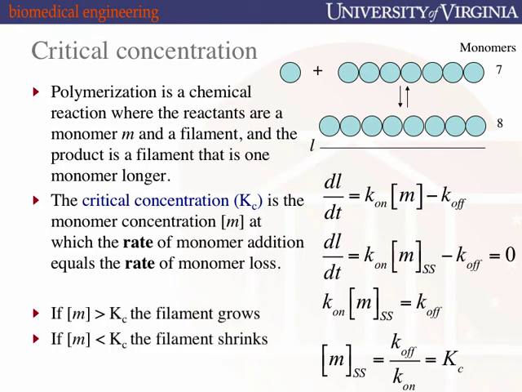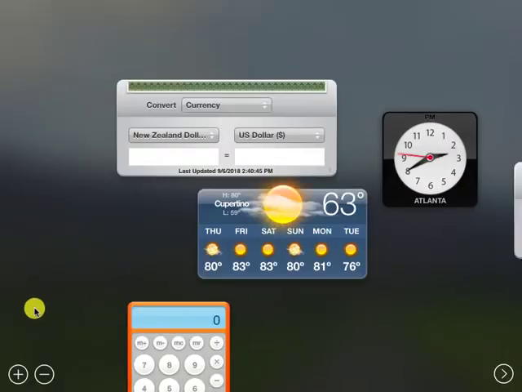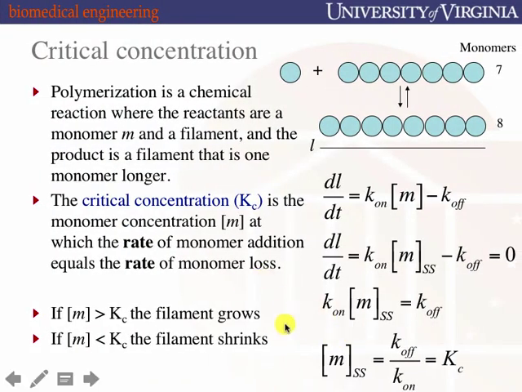Why this is important is if our concentration of monomer in this paradigm is larger than the critical concentration, then we're going to have a net addition of polymer. We're going to get polymerization. So when we jack up the availability of monomer, we start driving polymerization. If we drop the concentration of monomer below this critical concentration, then the fiber's always going to shrink, okay? Except that we have all these accessory proteins that regulate this kind of stuff. But from a basic polymerization process, this will always occur. Any questions about that? Okay.